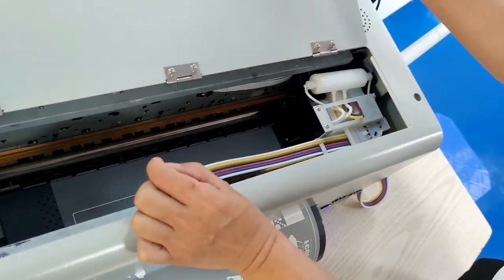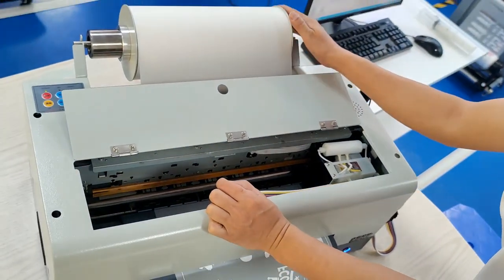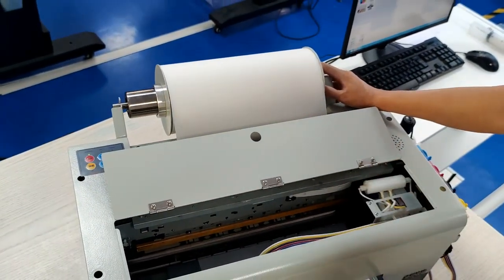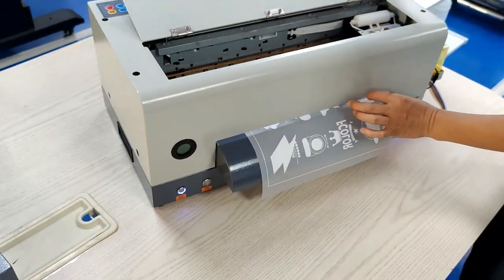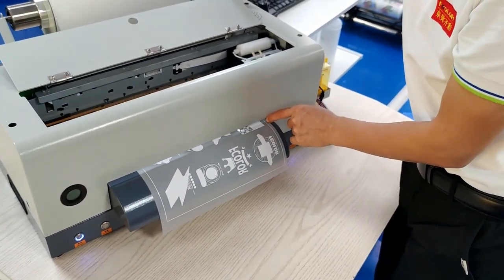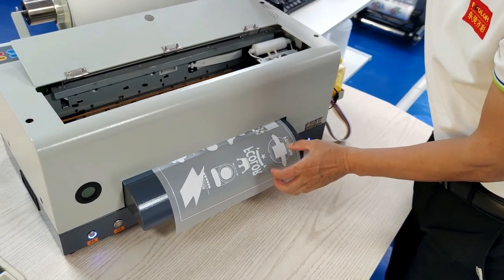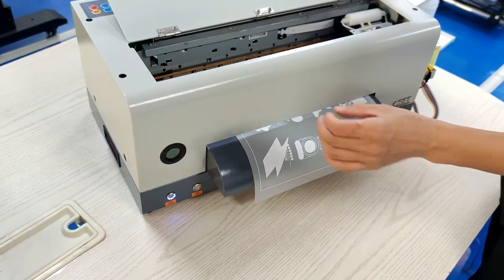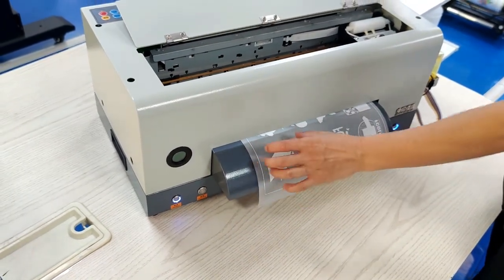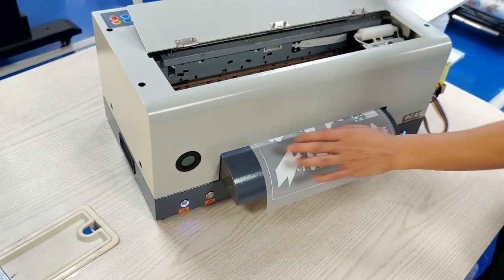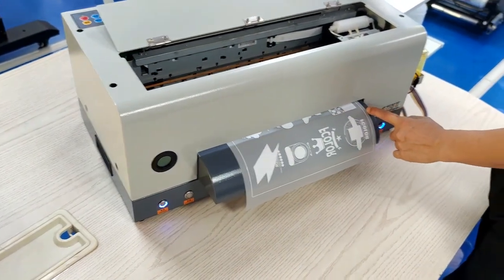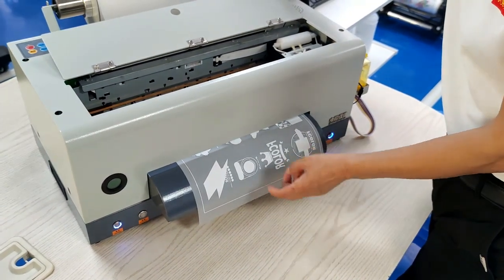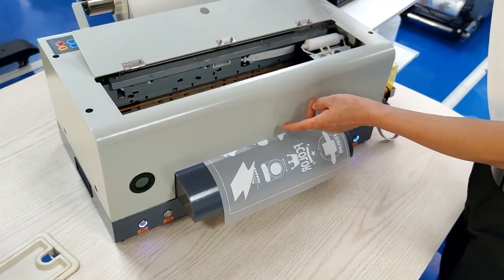Another important thing is this side is already cut by the rollers. For A3 or A3 Plus, the older models had rollers inside that could catch the film. This newer model has no roller on the side, which helps get the maximum print for the page. We can print a little more to complete this film size.